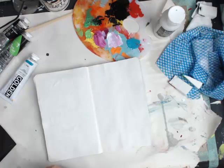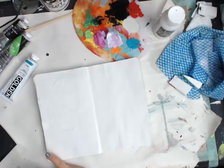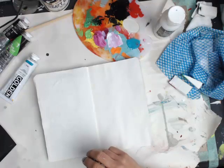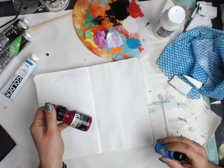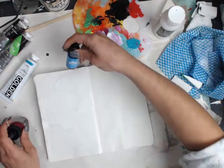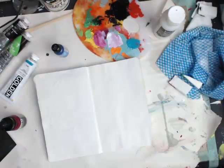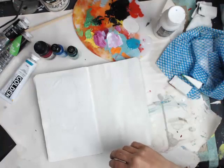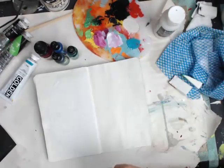So let's pull out our alcohol inks. And I've got a nice big drawer of them. I don't know, I've been kind of on a kick with them lately. No idea why, just have been. And same with my amazing acrylic inks. I just love them so much. I think they can create some pretty cool effects. So I'm just going to grab a few just for fun, because I think it'll be cool.